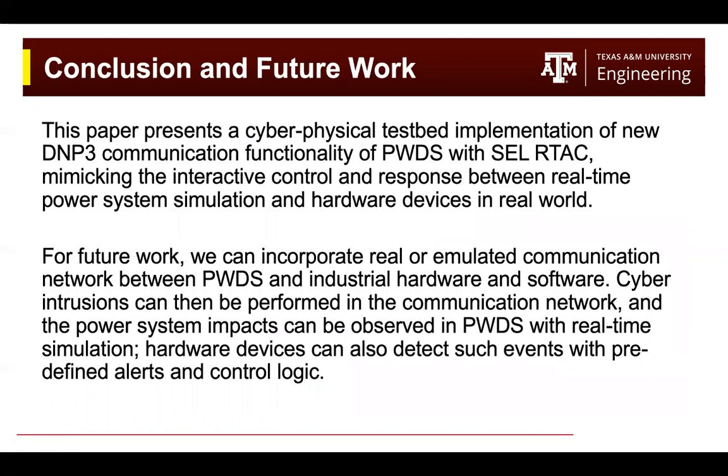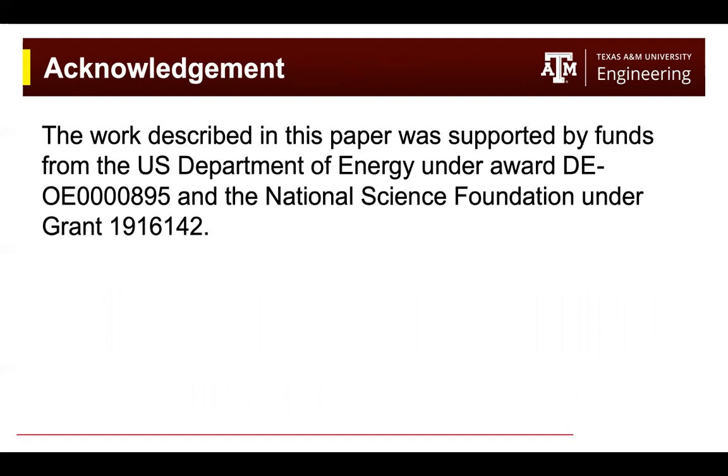To wrap up, this paper presents a cyber-physical testbed implementation using the DNP3 protocol to bridge between the real-time power system simulation and industrial hardware devices. It can help us mimic interactive control and response in the field. For future work, we can incorporate a real or emulated communication network between the software and hardware to have a more complicated view of cyber-physical power systems, where we can perform different adversaries, and we can also develop defense mechanisms.